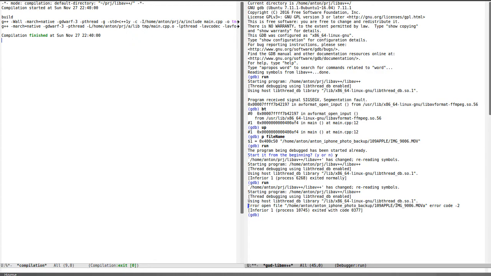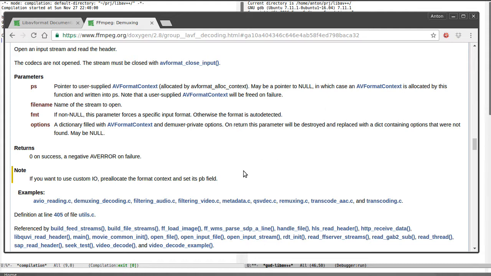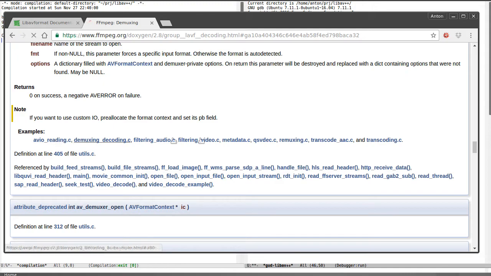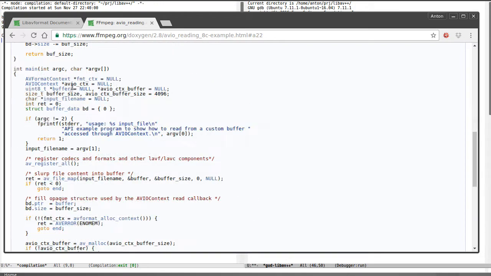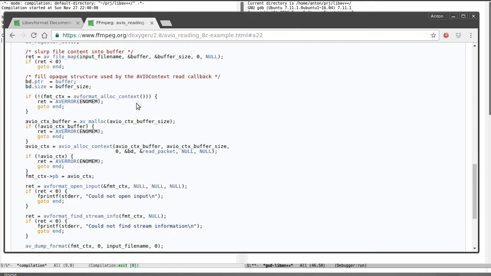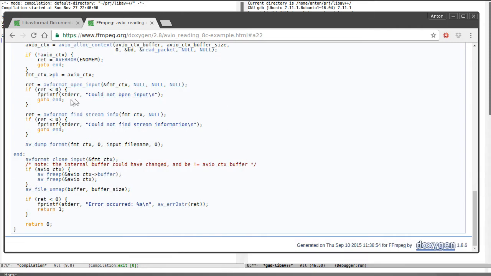It says error open file, error code -2. Unfortunately the documentation doesn't have much information on what -2 means. Let's see examples. Yeah, it didn't say anything.